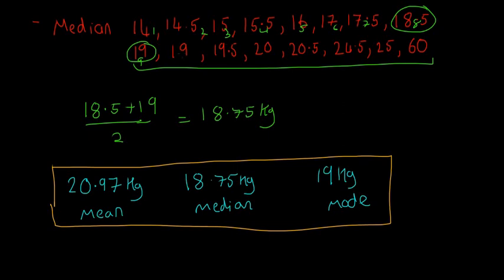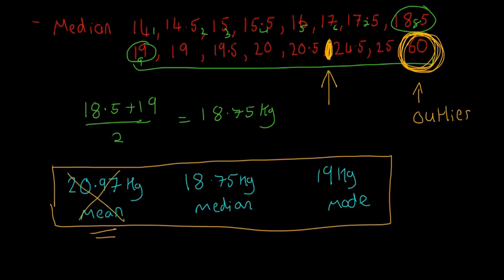So the first thing I'll say is you have to have a look at the data. So the data is all fine until we get to this last dog here, which is 60 kilograms. So obviously it's a massive dog and that's an outlier. Remember, we learned that word in the last time, and that's an outlier, it's an extreme value. So it'll affect the mean. So 20.97 kilograms, if we rank 20.97 in all of these numbers in order, it would be all the way up here. So it'd only be the third last. So it'd be way bigger than most of the other dogs. So we're not going to choose 20.97. We think it's a little bit too big because of the outlier.